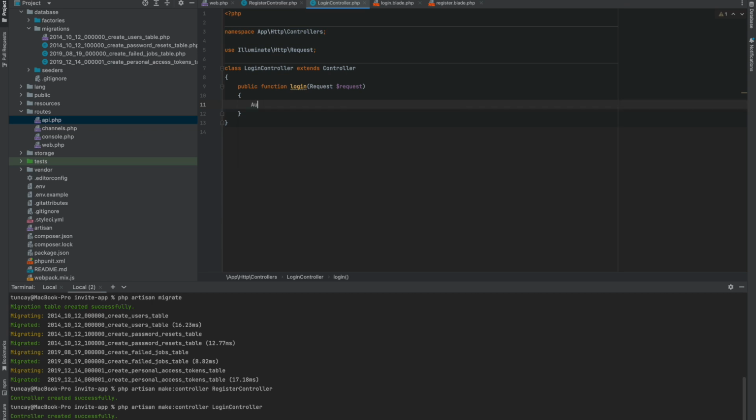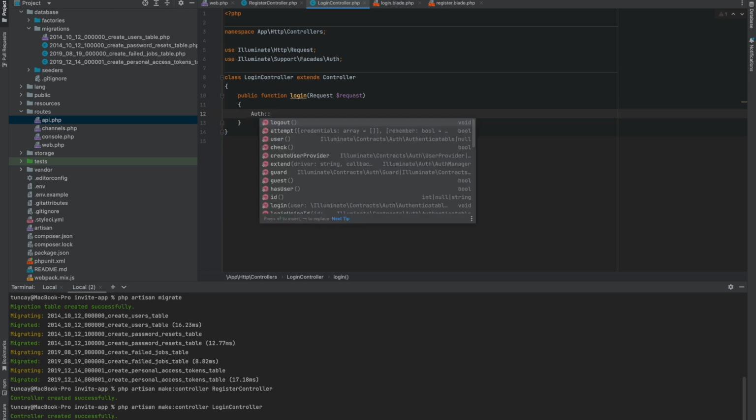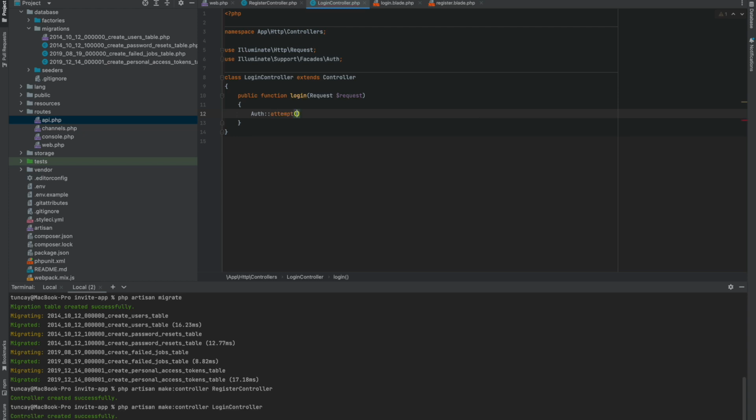And auth facade you can use for login operations, and I'm just interested in the email and password fields.